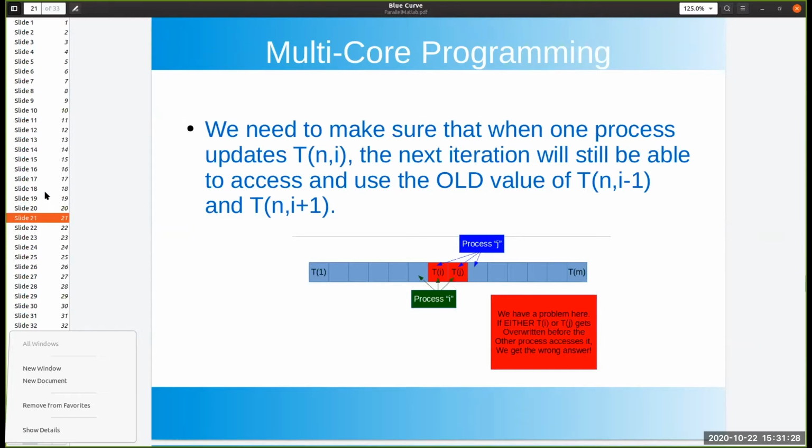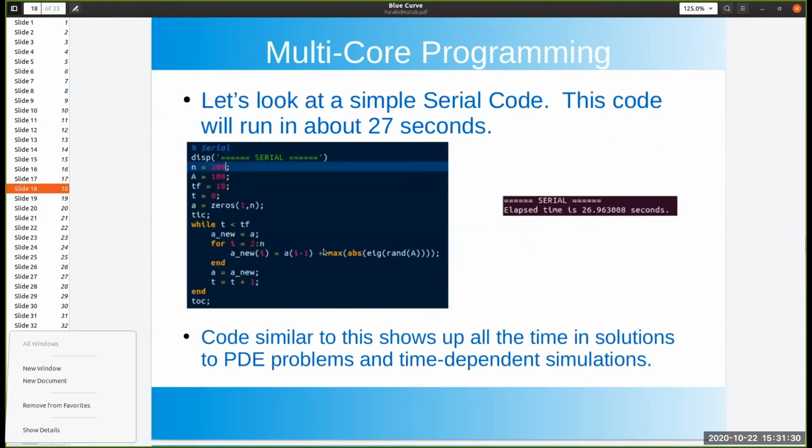So you would need to be really careful to make sure that this loop can be done in any order.